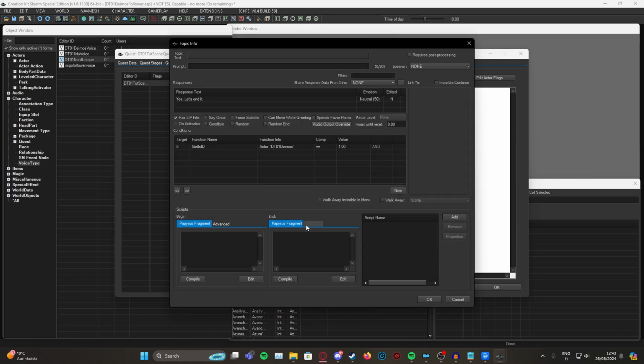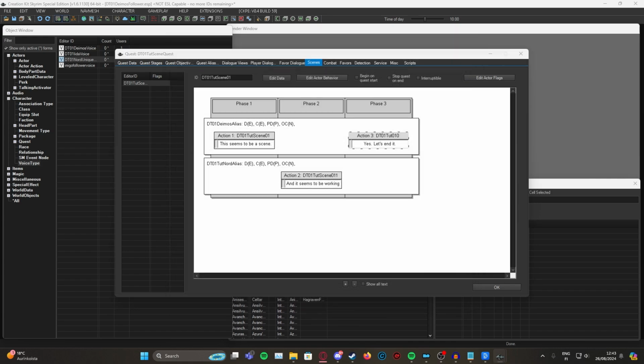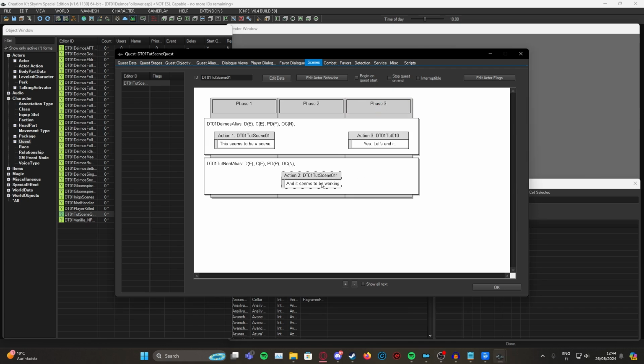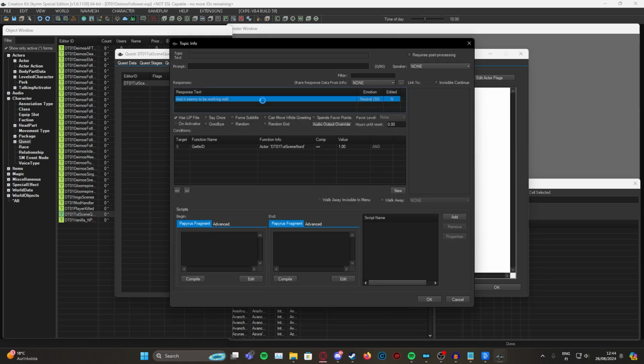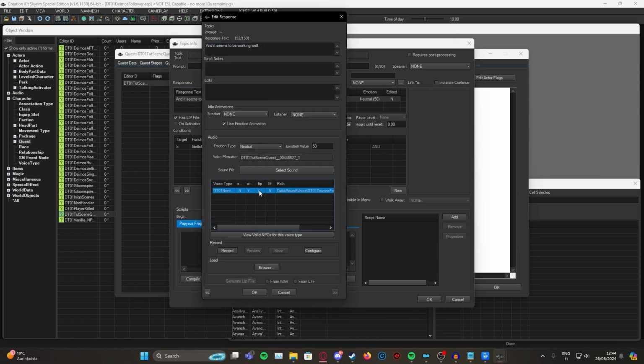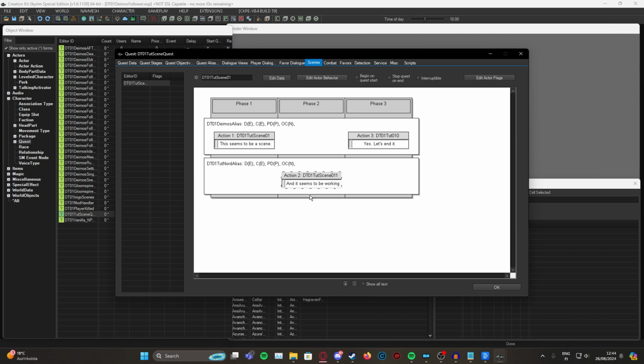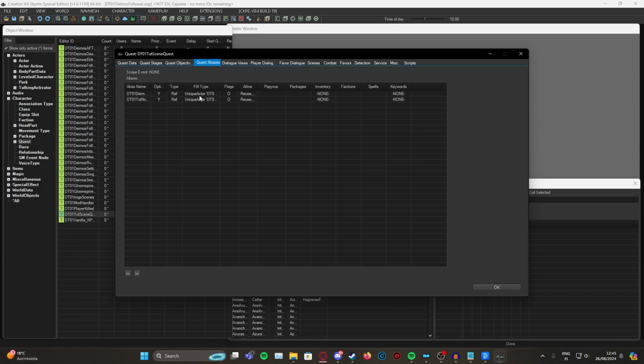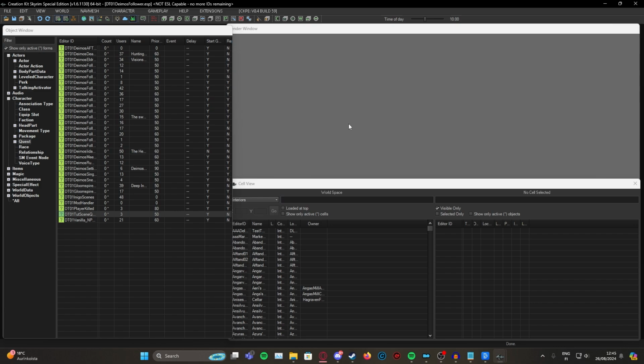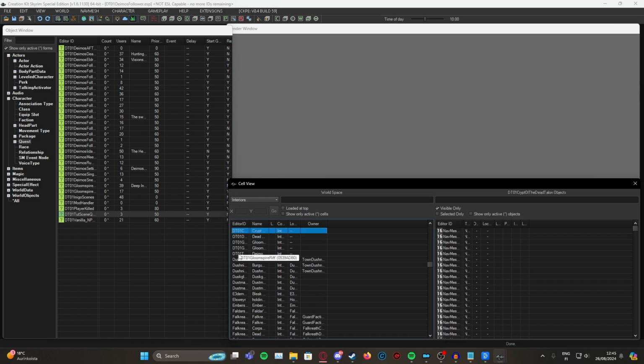So let me just generate the lip files real quick and I'll be right back. Now I have the scene ready, and this one also has a lip file. As you can see here, that's lip. So yes. Okay, cool. These are the tiny things you need to stay aware of. So once again, quest aliases, make sure to actually reference them to a unique actor you are wanting to use. And now we can get to the actual way of activating this scene.